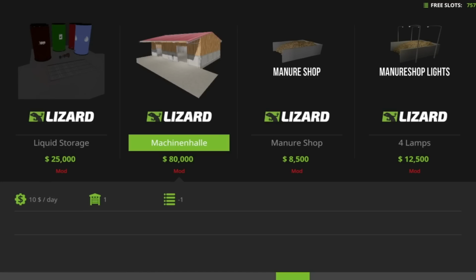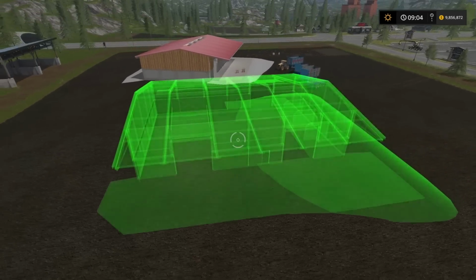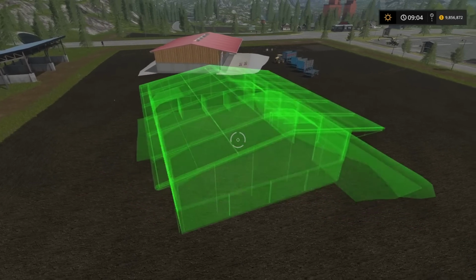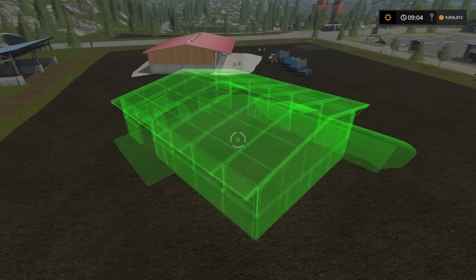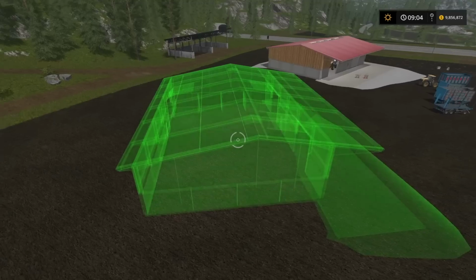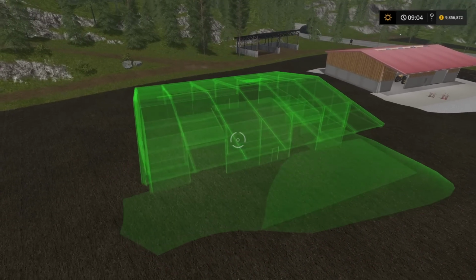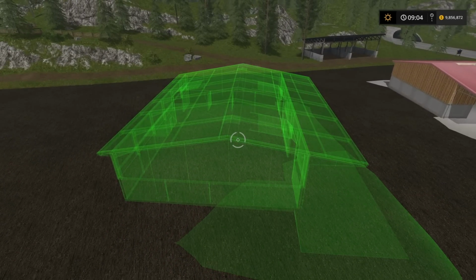Installs in exactly the same way as any placeable does. You click on it, find where it needs to be placed, rotate it however you want, and you can place it. The good thing about this one is, you can see it's got a nice large concrete base. You sometimes find some of them, if you've got a slight hill, you get a gap underneath them. This one's got a nice bit of concrete around it, so wherever you rotate it round, it still seems to maintain contact with the ground, which is quite handy.